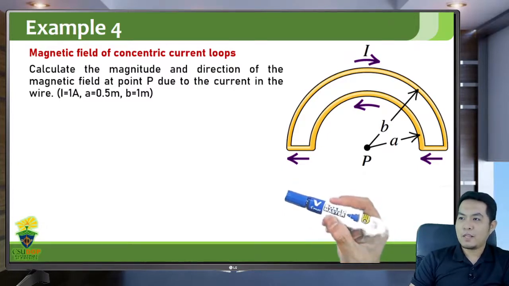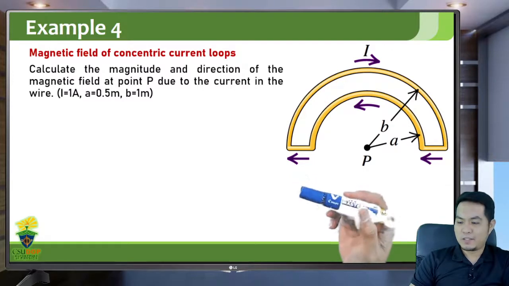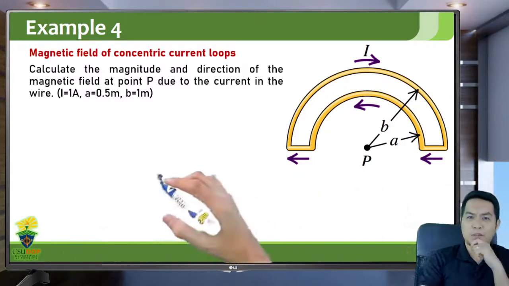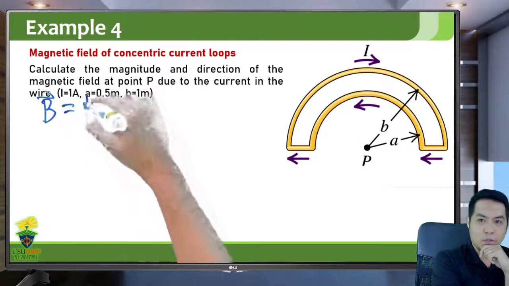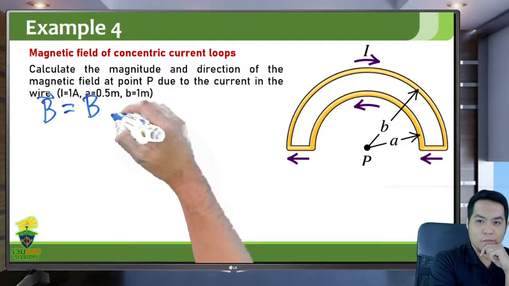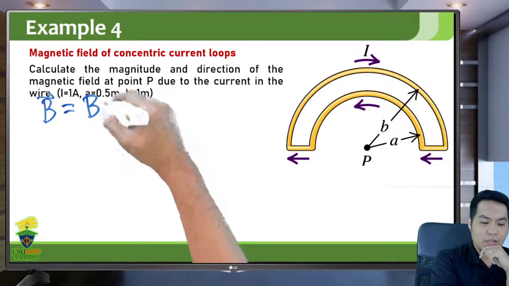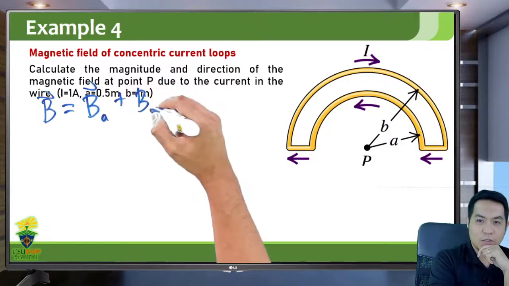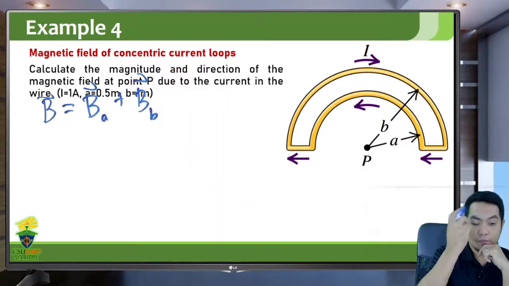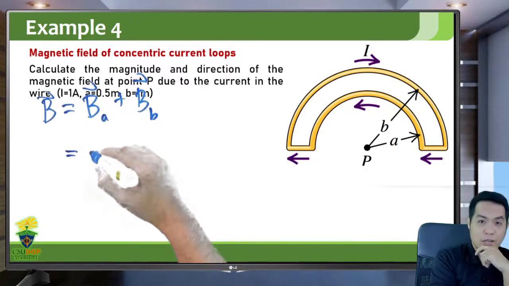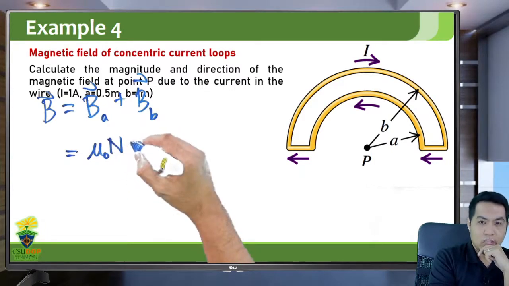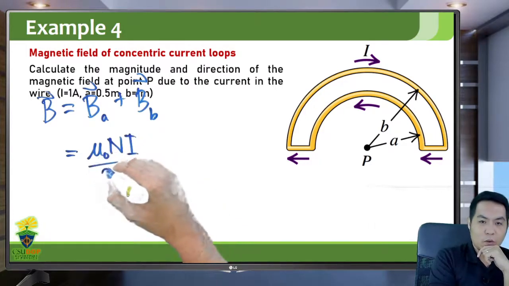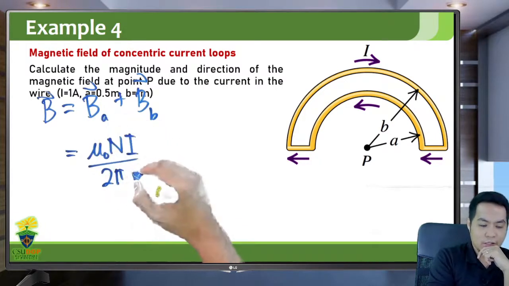Okay. So the two loops have different radii, so essentially similar with example number 2. So the magnetic field will just be due to the loop with the radius A, a small loop, plus the loop with the radius B, the larger half loop. So this will give you mu naught. They have the same N, and they have the same current, but they only differ in the radius. Radius of A is 8.